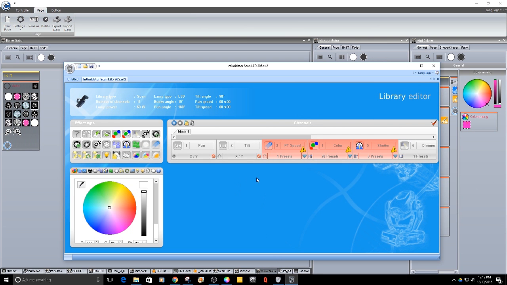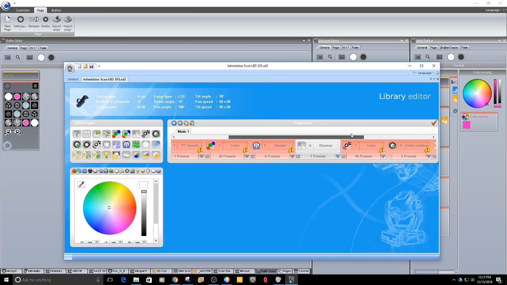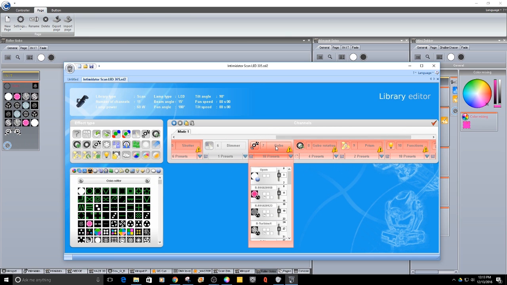So to start it off, I'm going to be doing this for my Chauvet Intimidator scans, and I'm going to focus on the Gobo channel. So we come here to the Gobo channel. Now there's two ways that you can do this. You can either copy this and create it as another mode for this fixture, or what I like to do is actually create a new fixture that I save in my generic fixture folders. The reason I do it this way is because of how these things act in the visualizer, and I'll go over that in just a bit.